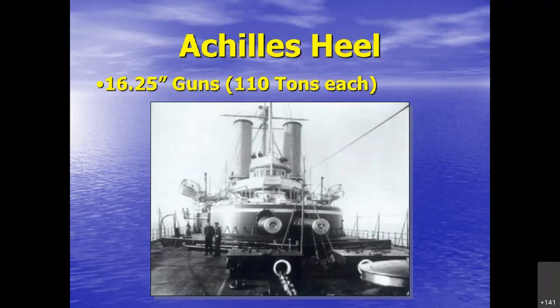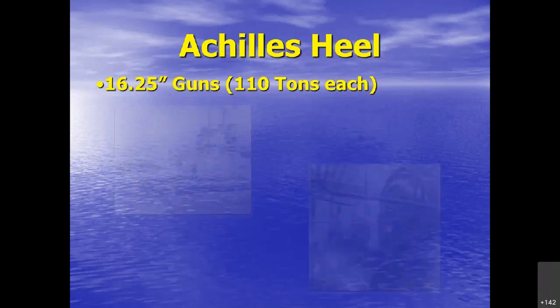The reason they went for the 16¼-inch guns rather than the standard Admiralty 13½-inch guns was because the Italian Navy had ordered a ship to be built, again on Tyneside, a new battleship, and they'd specified these 16¼-inch guns from Armstrong Whitworth. And the Admiralty, at the late stage in Victoria's build, said, we can't have the Italians having bigger guns than we've got. So they redesigned at a very late stage in the build to accommodate these things. So the ship wasn't designed for these 16¼-inch guns.